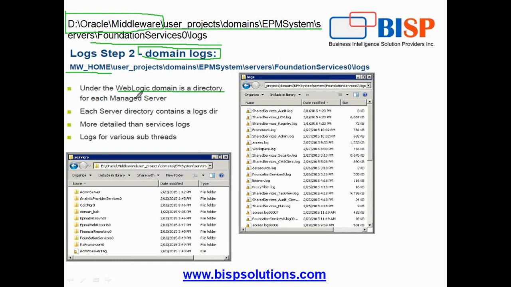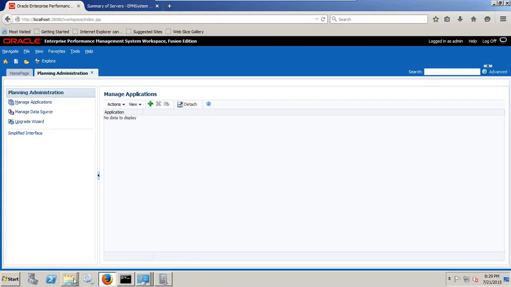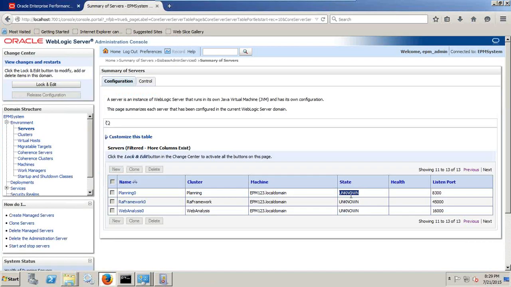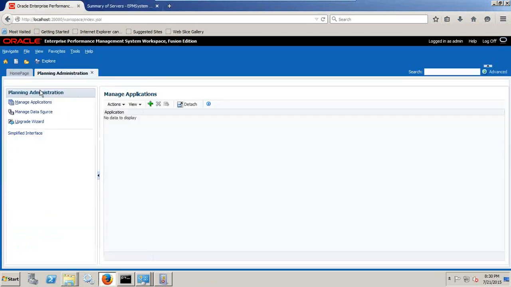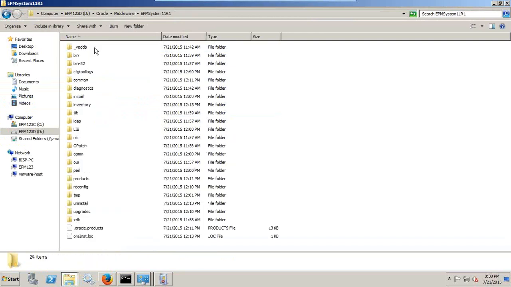So under the WebLogic domain directory, you can see all the components. In case of any error pertaining to your foundation services, due to application tier or application web server, I can find it over here. So under domain EPMA server foundation, I can see it over here. This is server related information I get. I see the planning is running, right? But the system shows the unknown state, isn't it? But planning is up and running. Then I like to figure out further. I go to my EPMA.